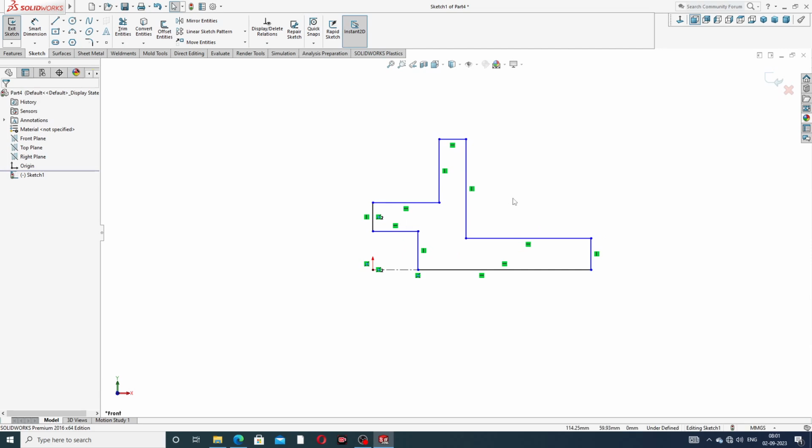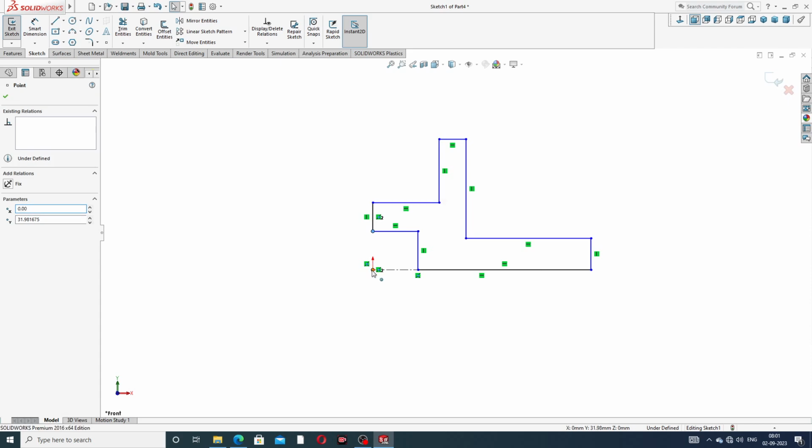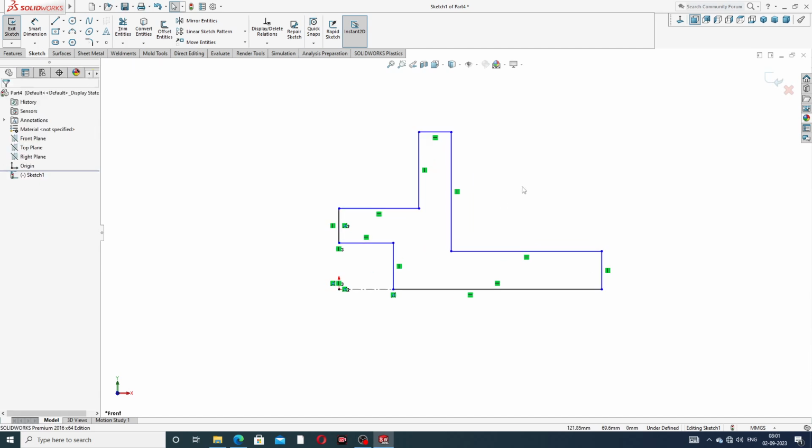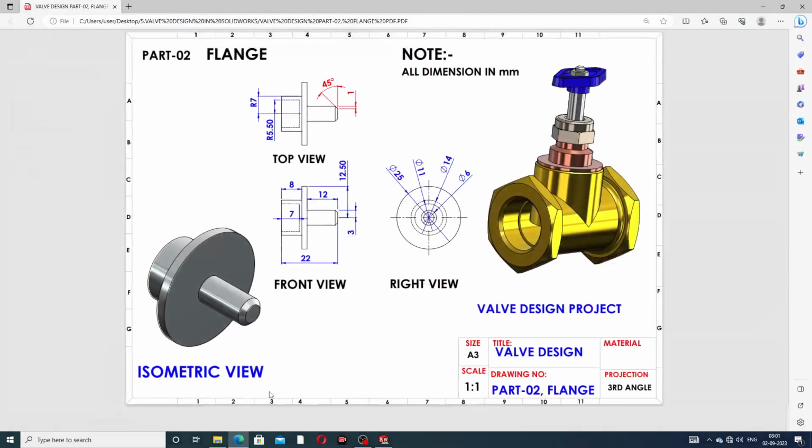This geometry is designed here, and all the dimensions are drawn one by one here. This point and this point, select here a vertical. The dimension is active, and all the points are drawn one by one here.